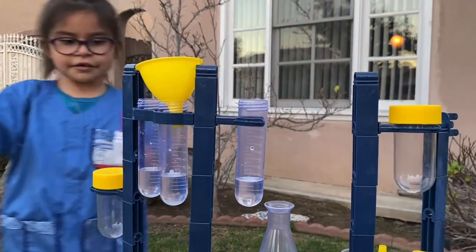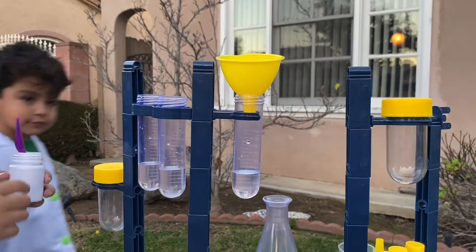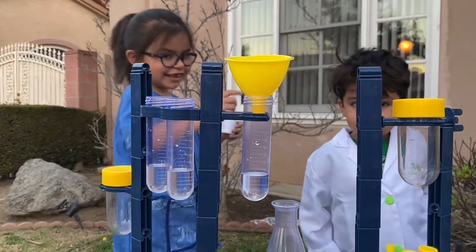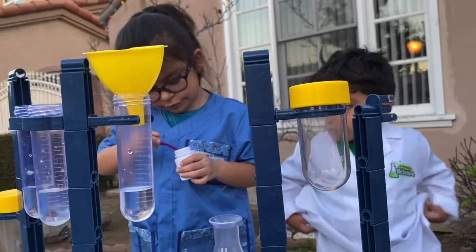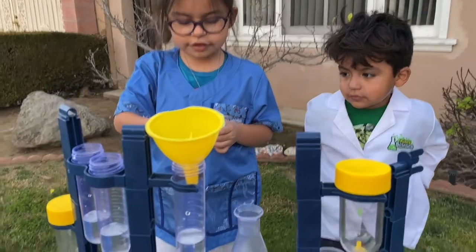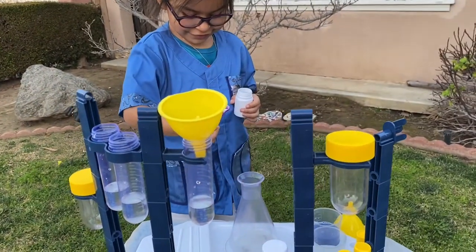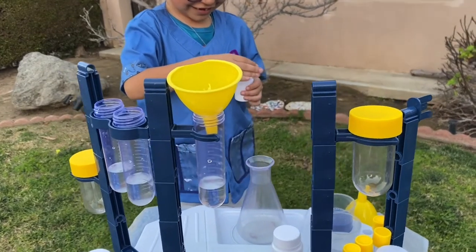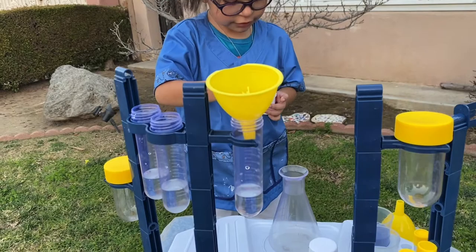So now we have to put the funnel in. Whoa. There's like the thingy in there. Okay, so now I'm gonna get it. Let's get spilling. Is that enough? Wait, is this enough? Yeah. Is it good enough? Whoa. Please be careful. I accidentally spilled some. I'll get some more. Don't fill it all the way up.